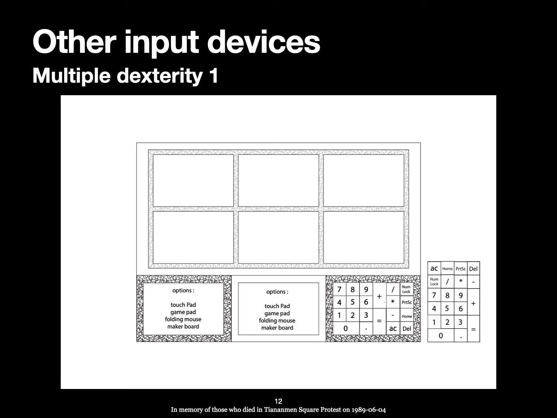In the center, we can have the usual touchpad or a gamepad or a folding mouse or a maker board if we choose. And on the left, because the container space is the same specification, so again, we can have the options of putting a touchpad or a gamepad or folding mouse or maker board here.